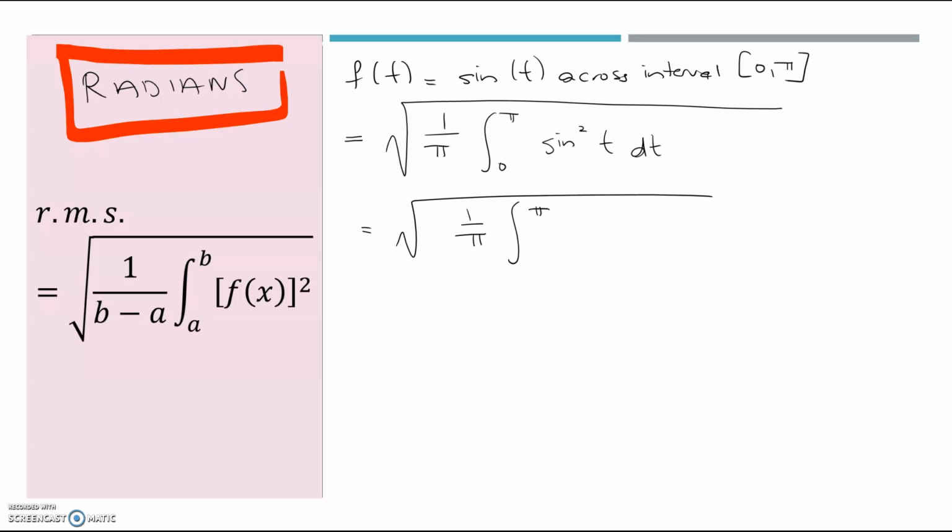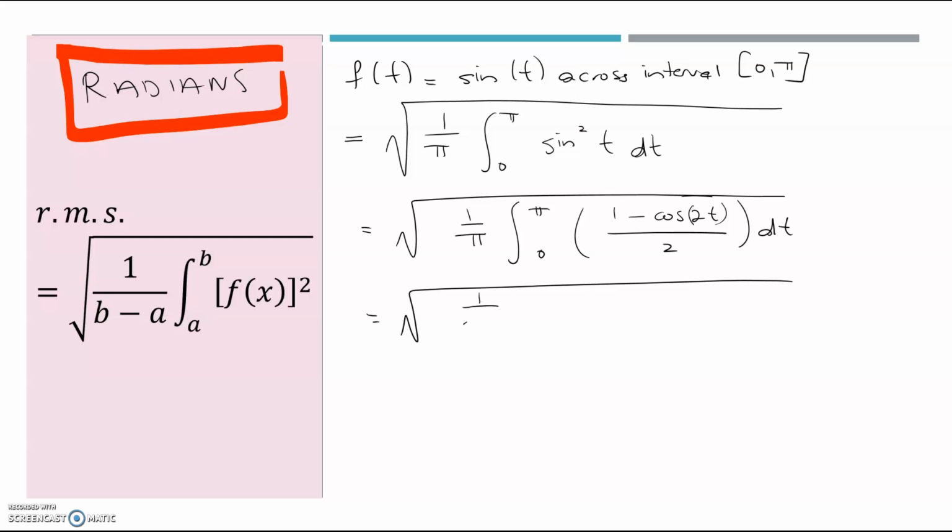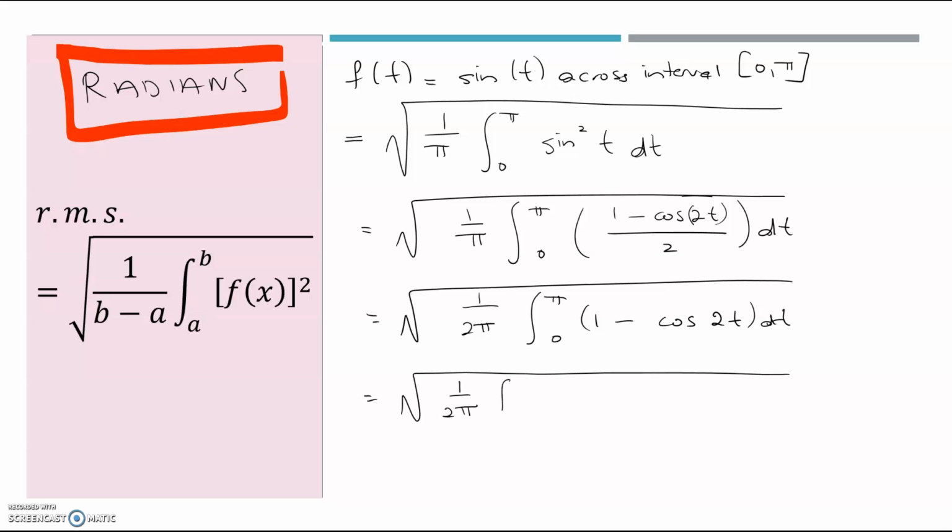What you have to do is make a substitution like that. Before you've done the integration, before you've done the square root sign, I'm going to take out the 1 over 2. And so that leaves me just having to integrate 1 minus cos 2t with respect to t. Alright, the integral of 1 is t, the integral of cos 2t is sine 2t over 2.